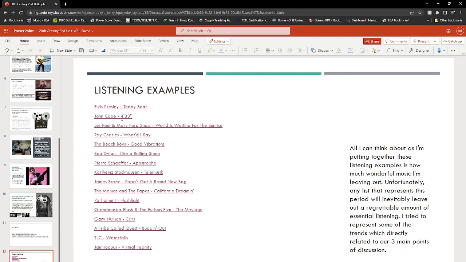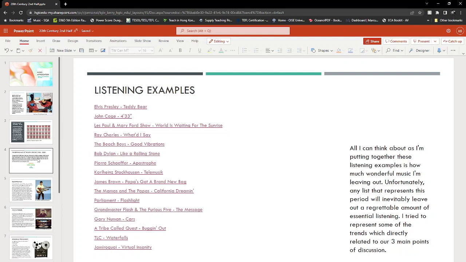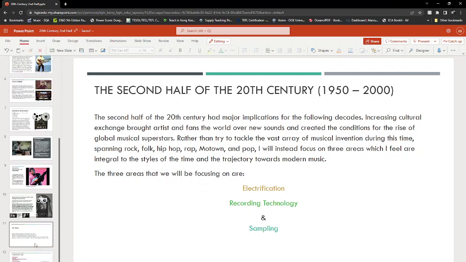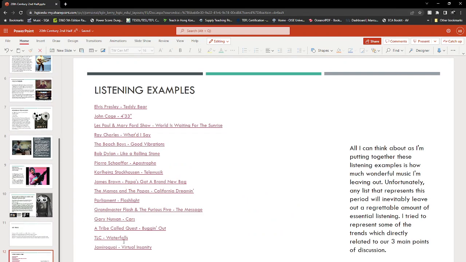And of course, like always, I've got what I hope is a very enjoyable listening example set here. Again, I tried to deal with those three main areas: the electrification, recording technology, and sampling. I try to have a good smattering of all of those here. So we get examples of early types of recording.